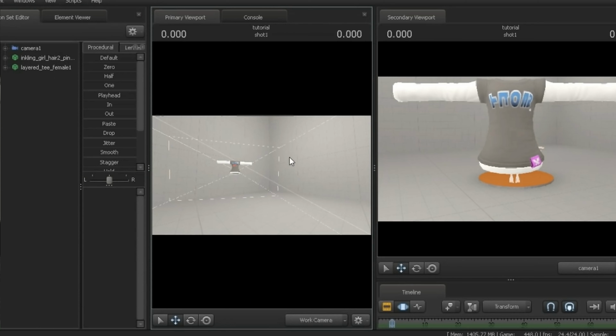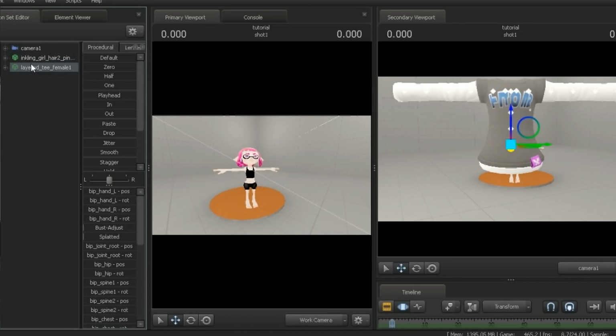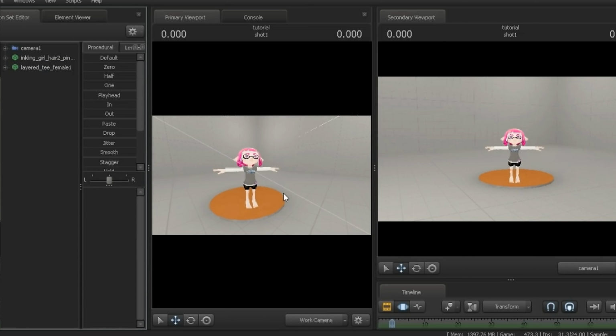So to attach it to our Inkling model, drag our Inkling model and hover it over our clothes model and then release. You're going to see that there is this lock icon here. Just select our clothes model, come over to the zero slider, then slide it all the way to the right, and you are going to see that it is now on our Inkling.